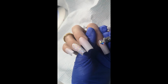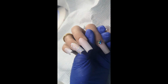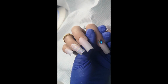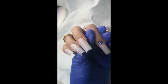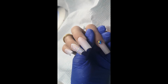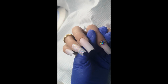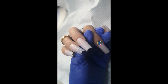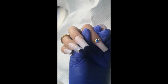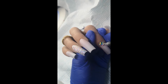So here I am going in with some crystals on the index finger. I am starting off with this diamond shaped one. This one's from Crystal Parade. And the crystals I'm going to surround around the diamond one are from Glitter Planet UK. They're the mixed AB ones, and then the mini ones that I'm going to apply going down, or up, I'm not sure. I say down, most of my clients say up the nail, are from Crystal Parade.